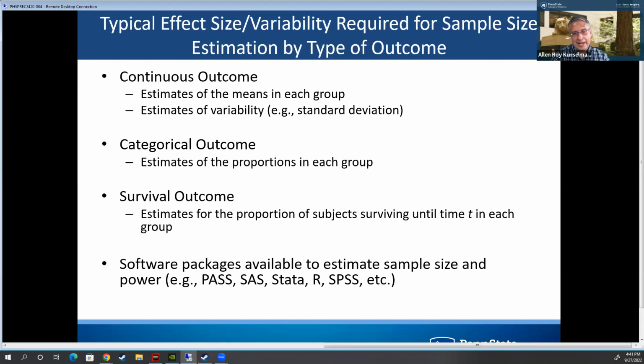And there are many software packages that can do sample size estimates. There's a package called PASS, which stands for Power and Sample Size. There's SAS, Stata, R, SPSS. And actually, for simple things, there's a lot of free packages. If you just go into Google and type sample size for t-test, you'd probably find a free online calculator that could do it, because t-test and chi-square test are very simple power calculations. Repeated measures design, survival, logistic regression, those are more complicated, which take specialized software typically.